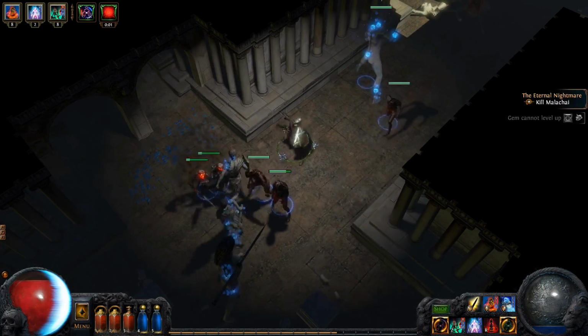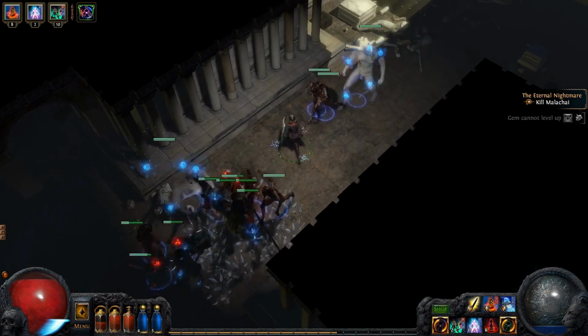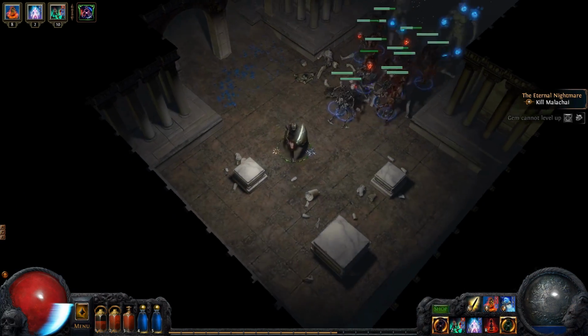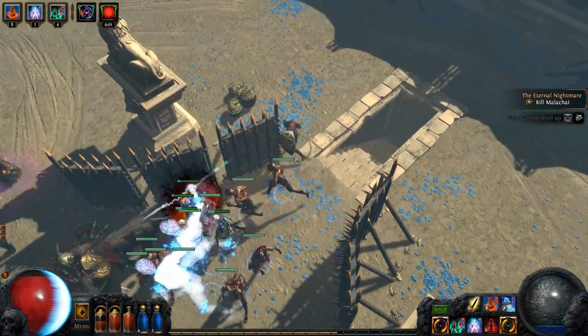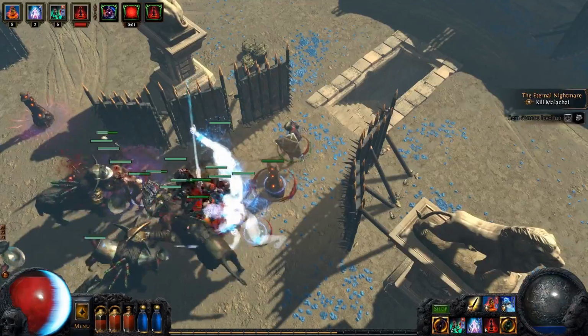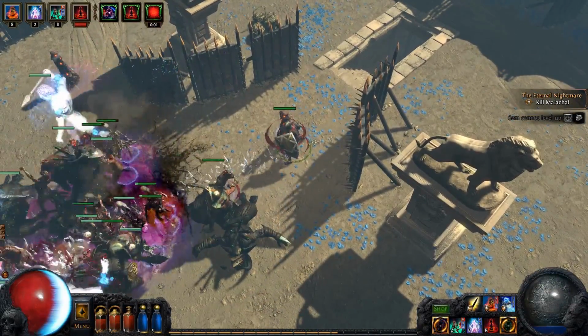Another arena is here. Let's heal this up a little bit. And yeah, let's check this one out. Again, a lot of those charging units here, starting off with some totems there as well. So let's try to freeze them up a little bit.